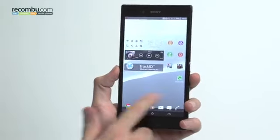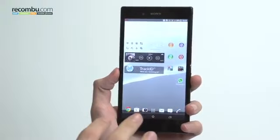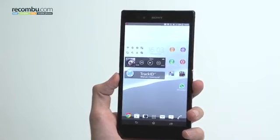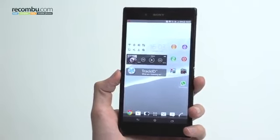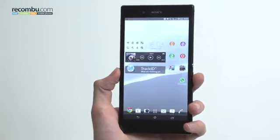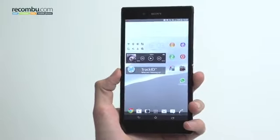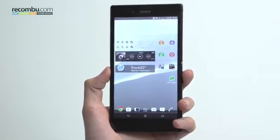The tri-luminous display technology means you're going to get really gorgeous vibrant colors. Full HD resolution gives it a very respectable PPI, meaning that Sony has finally shaken off the stigma attached with its screens after the Xperia Z. Viewing angles are great, and head-on it looks fantastic — bravo Sony.